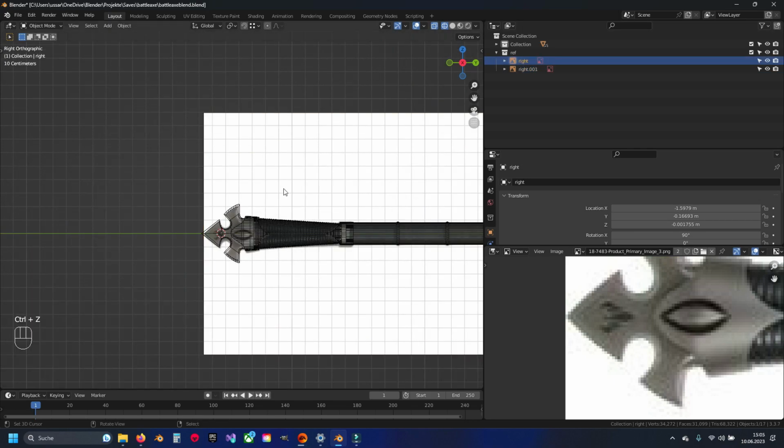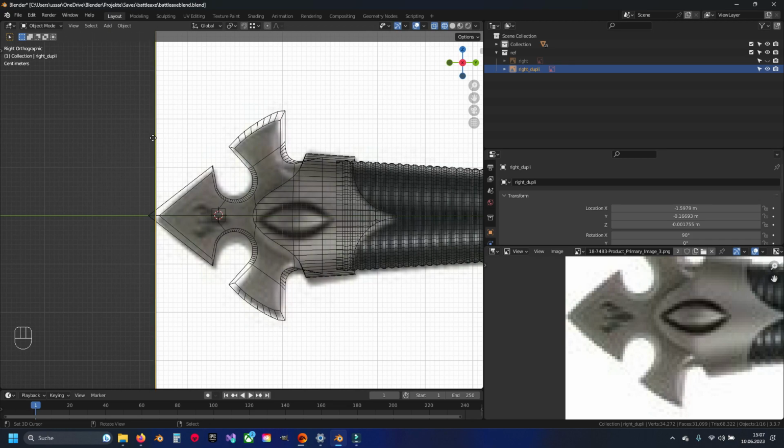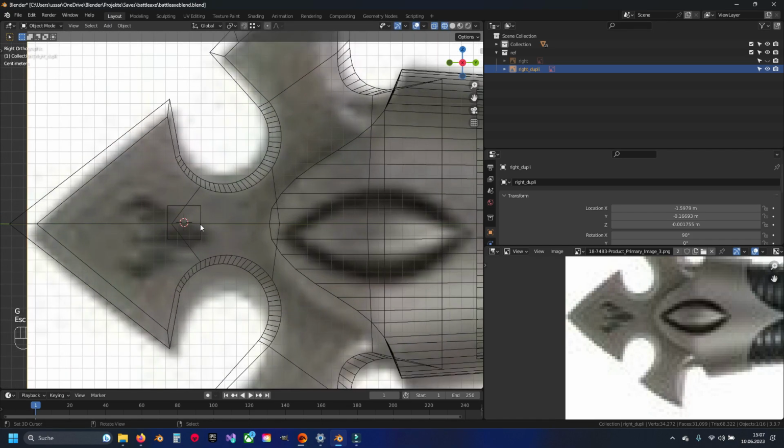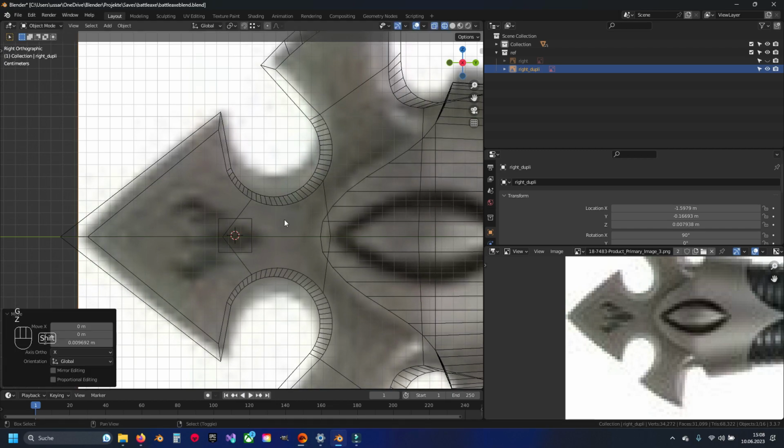The original one I'm going to hide, and duplication is the background image we are just using for now. I'm calling it right dupli. And with our duplication, we are just going a little bit up. So we are right in the middle. Like this.